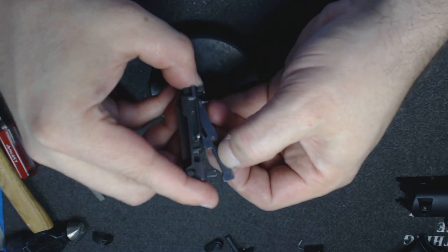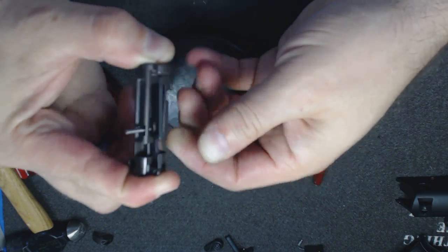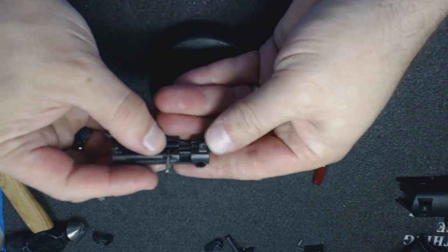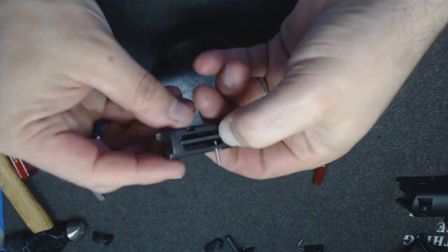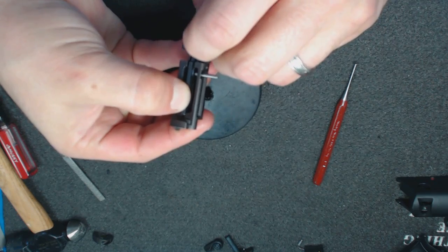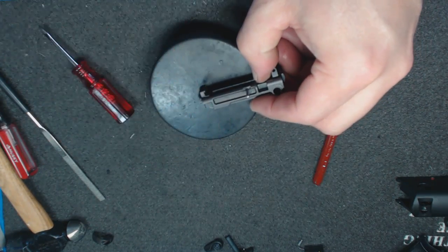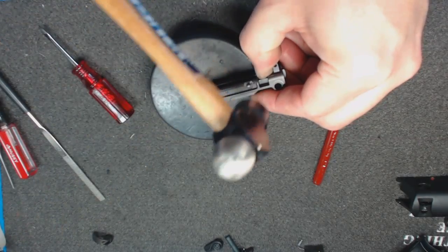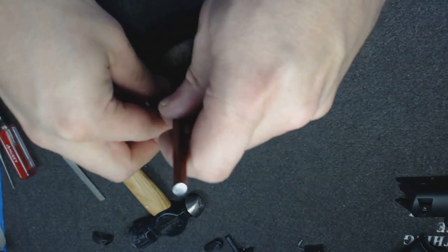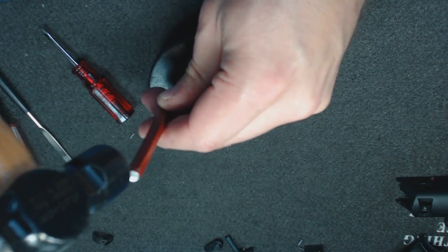See how the spring is now tipped up, and I've caught it with the firing pin. Now I can actually push the firing pin down to the point where that spring is now under compression, and the firing pin is all the way down and seated. And again, driving that back through, switching over to the punch to tap it back the rest of the way.